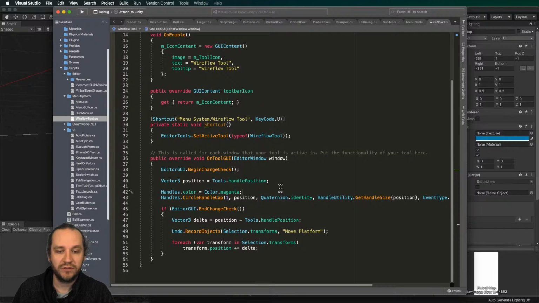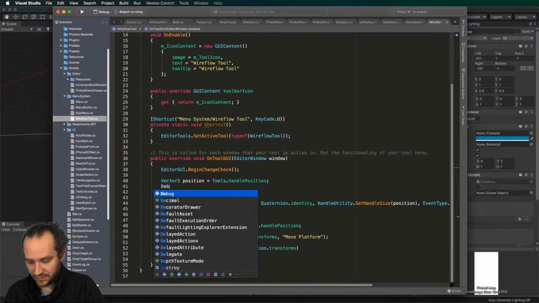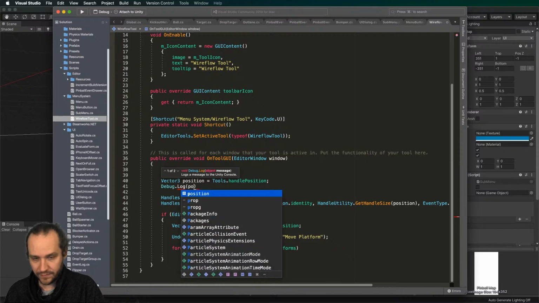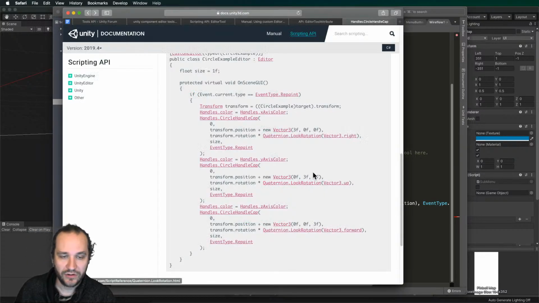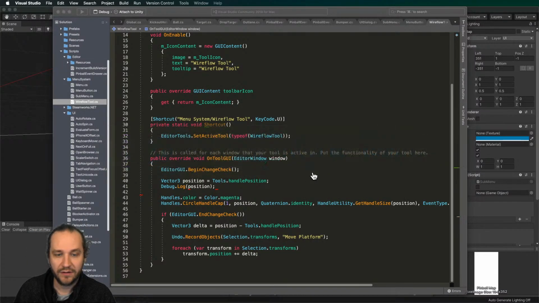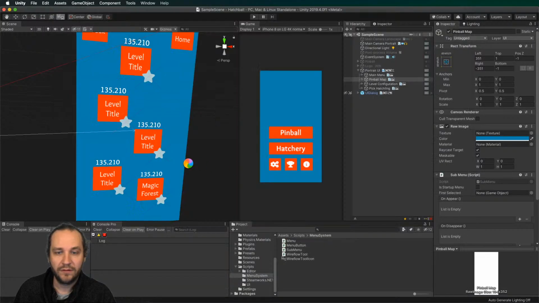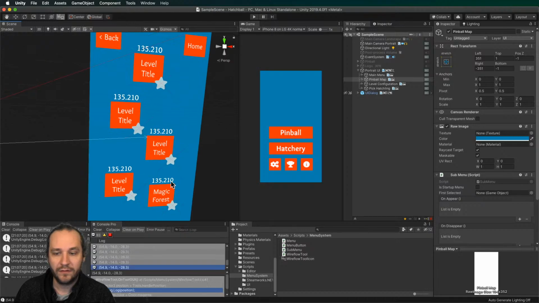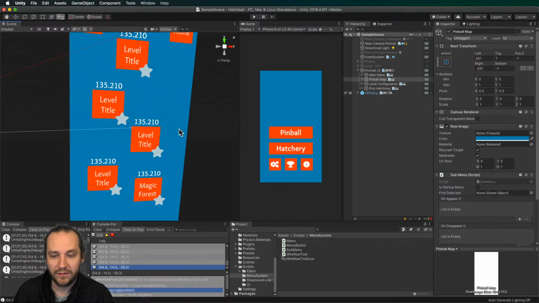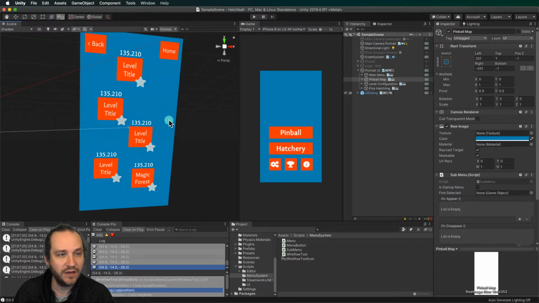Tools.handle position. Let's just debug, see if we get anything. Should still be the same, right? There we go. That seems like something decent. That seems like the position of this thing or something.